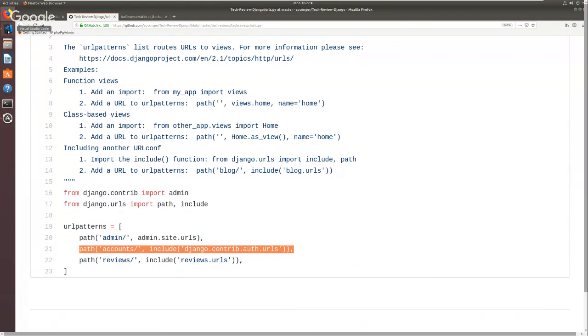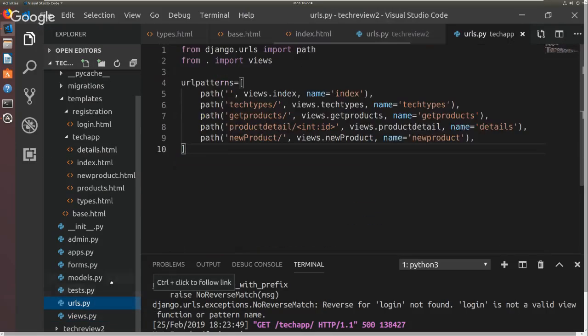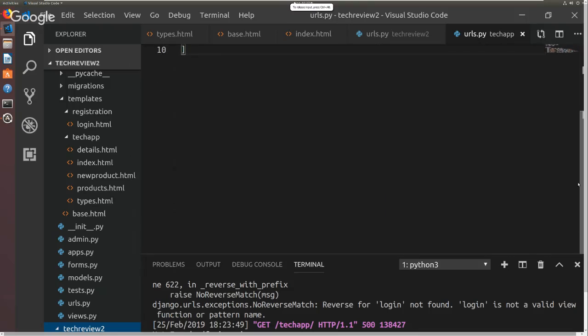So where this goes is not our usual URLs, but up higher in the Tech Review 2, the project level.